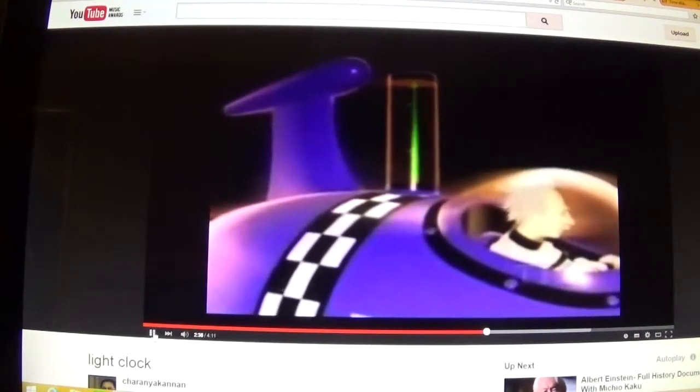Each bounce is one tick of the clock, and in the right hands, such a clock shows directly how speed changes time. And so they're back to saying speed changes time. Really it should be clock rate, the rate that the clock goes, but enough of that. These ticks would normally occur millions of times per second. So if you're stationary with respect to this light clock, the ticks are just going up and down. But we have slowed it down to show how this clock works and how the motion of it will affect the rate of ticking.